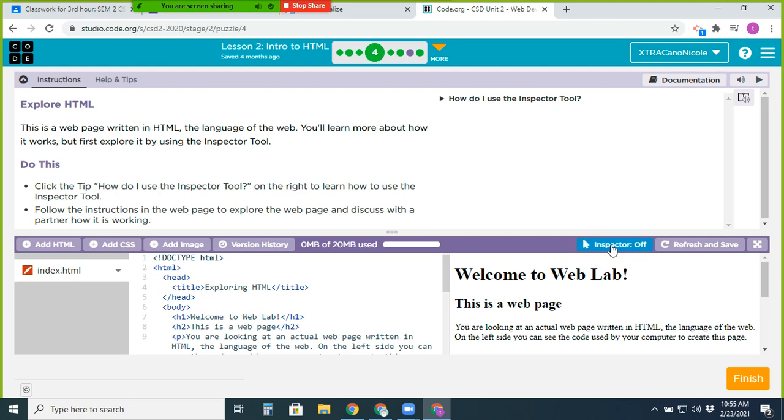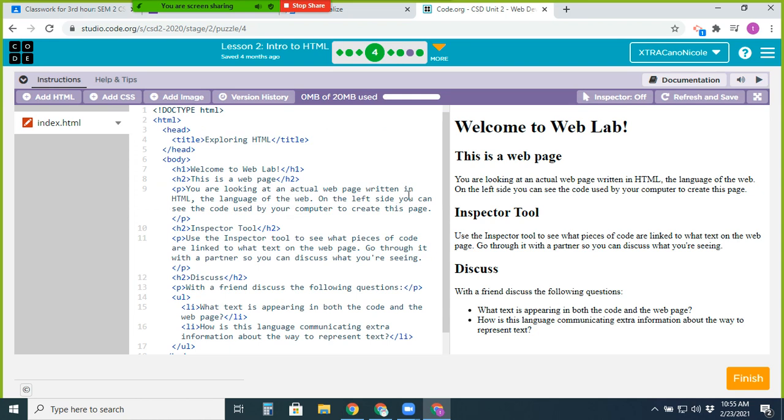I'm just going to collapse my instructions. You'll notice this web page isn't all lumped together like mine was when I said I like my dog and I like to cook and I like to kickbox. This has different sizes, different sections. So my question is, how did they do that?